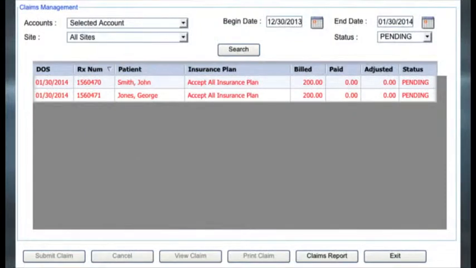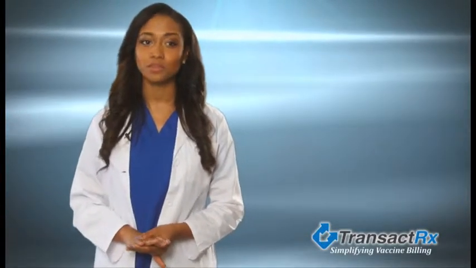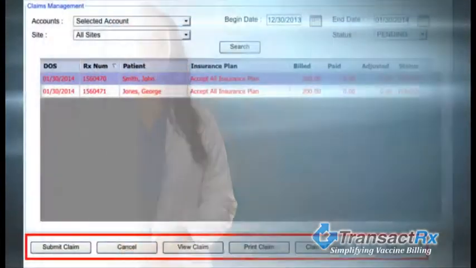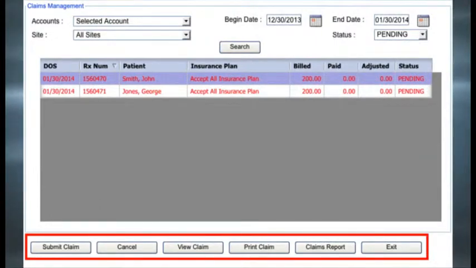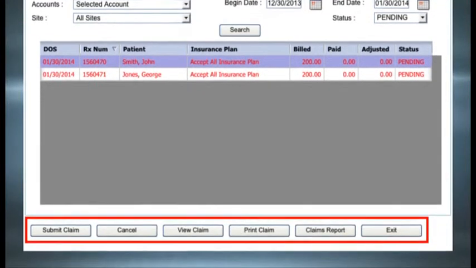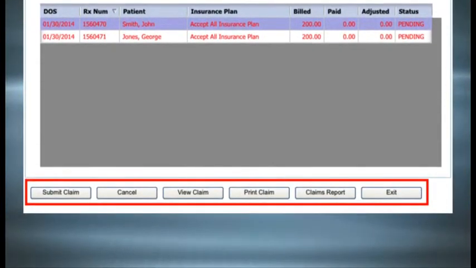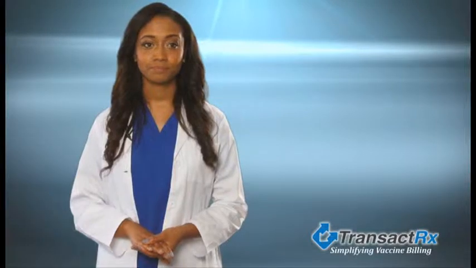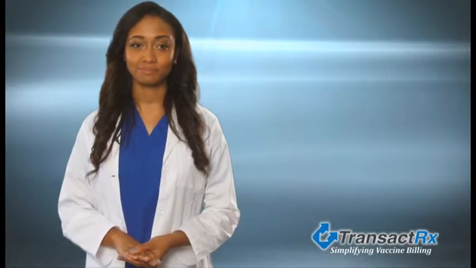The Pend function allows you to enter and set up all the vaccines scheduled for a particular day. This workflow provides you with all the information needed to discuss with your patients either when they sign in or during the exam. At the end of each day, all you will need to do is go down the list of patients for that day, highlight each patient, and either confirm if they received the vaccine by clicking Submit Claim or simply press Cancel, which means they did not receive the vaccine. We call this the end of the day run.